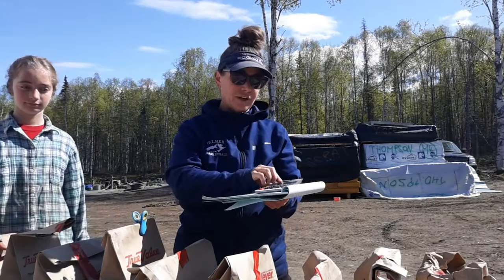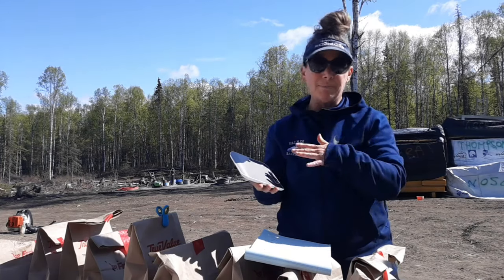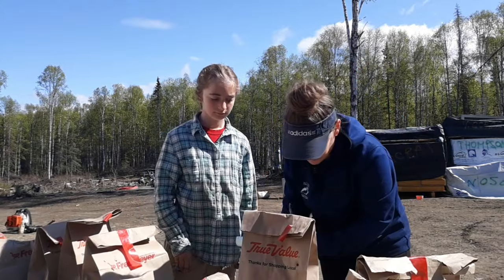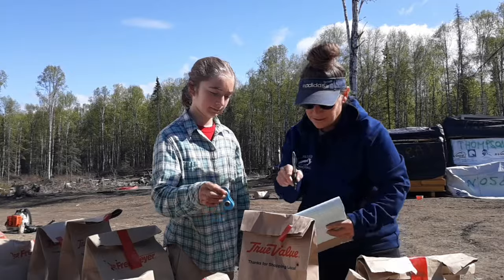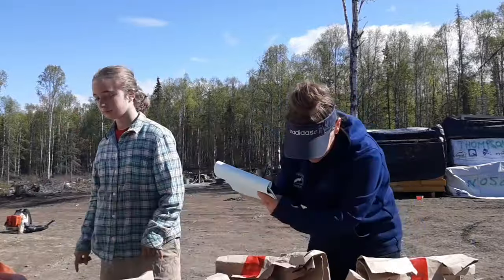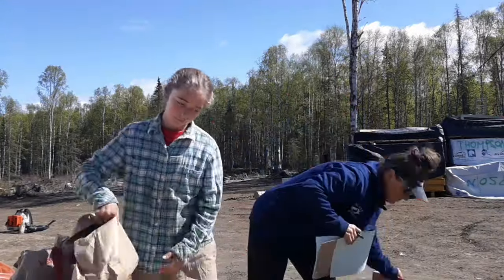What is unique about today's video is we are actually going to be weighing out our seed potatoes before we put them in the ground. We are going to be using this digital scale to add up all of our seed potatoes. Lily and I have added up the weight and subtracted the weight of the bags — we are at about 45 pounds of seed potatoes that we will be putting into our garden today.